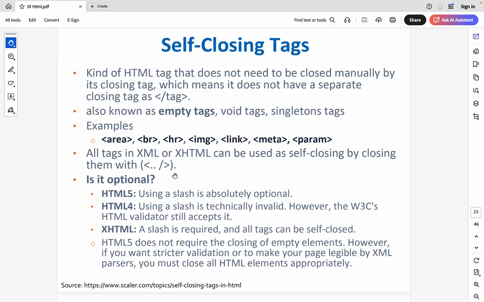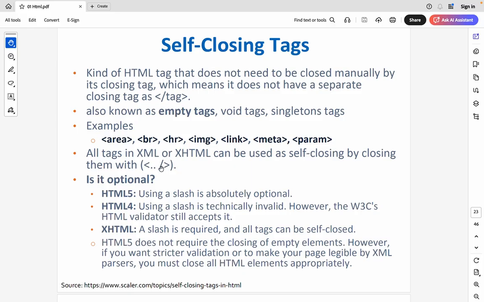And the way that it is used changes throughout the versions of HTML. But in the latest version, HTML5, you can use these tags either way. The use of the slash is absolutely optional.